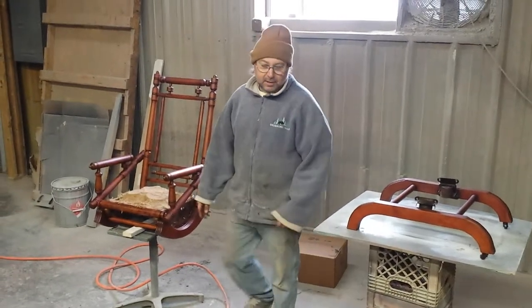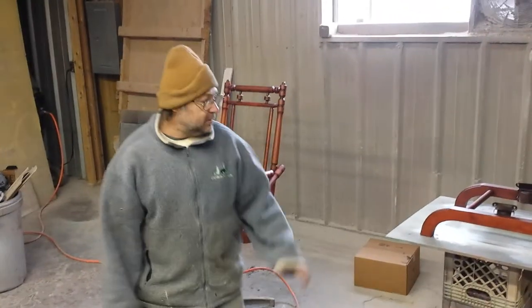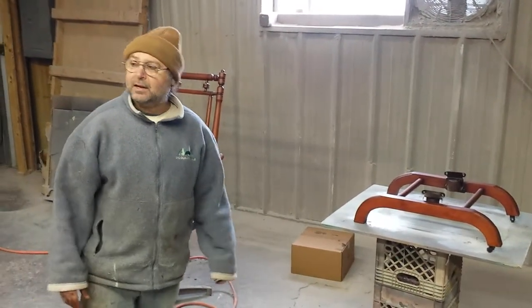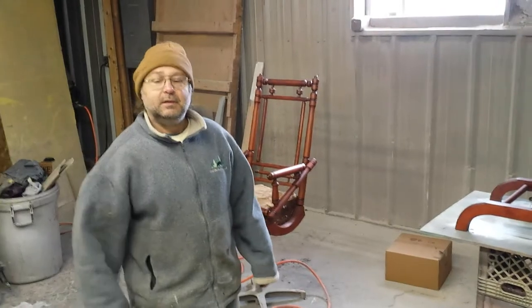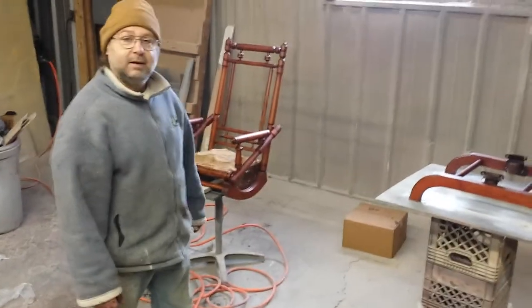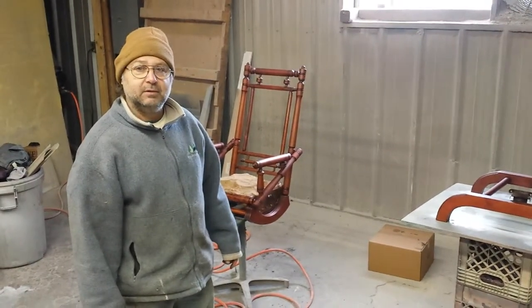So enjoy the show here. I'm going to hit it with a little coat of lacquer. It's a pre-catalyzed lacquer. I get it at Valspar at Rebco Light. After that, I'm going to gun shade it with a little bit of a cherry color.